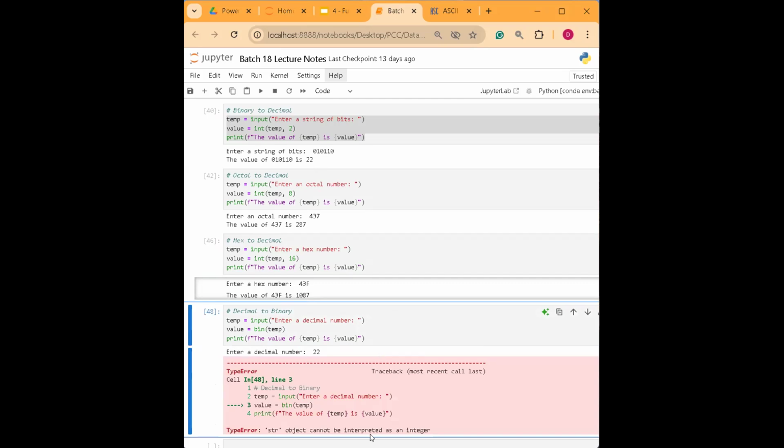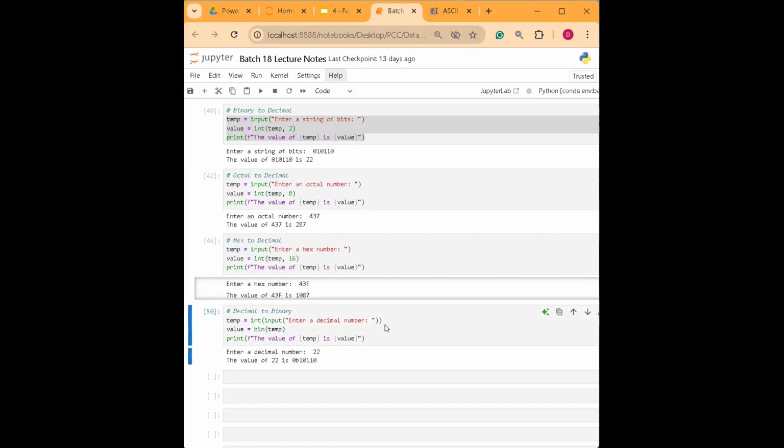Oh yeah, I forgot. So you have to convert this one first into an integer. There we go. And there we have it. Now you might be asking, sir, I think the output is a bit different compared to the one we have above. So it's actually correct. This one, 10110, 10110. The zeros after that are actually irrelevant.